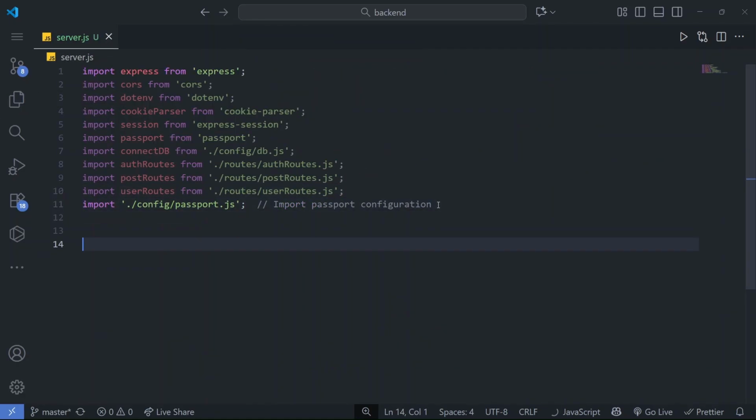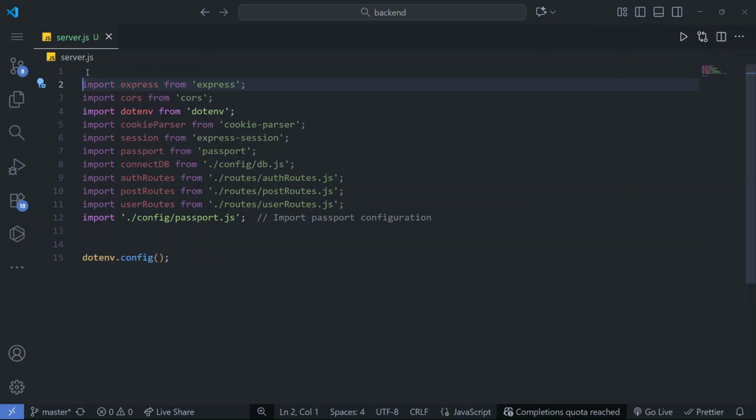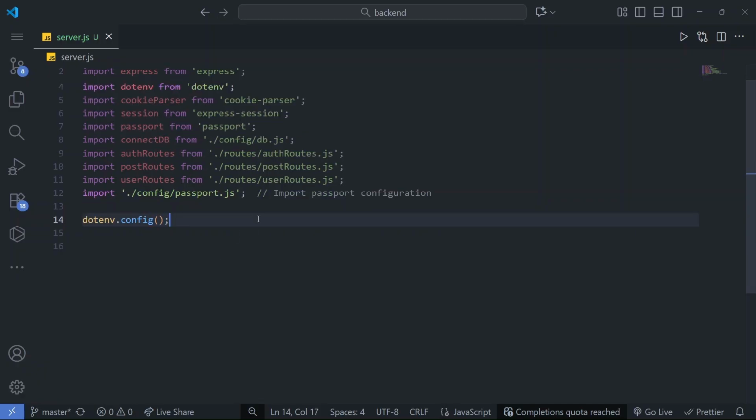So how are we going to use it? First of all, import dotenv. You can write this dotenv import at the top, that will be better. You can import all the necessary .env configuration that we need. Because if you are using any secret key in any env variables, before using them we have to use dotenv, so that it gets all the environment variable values, and they can be used by our server.js.